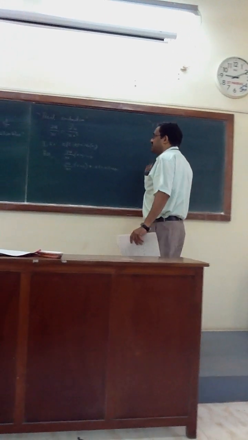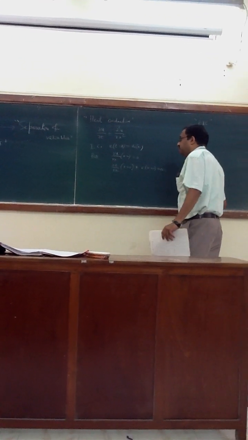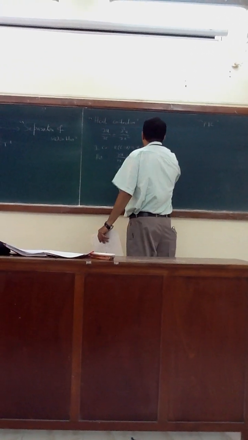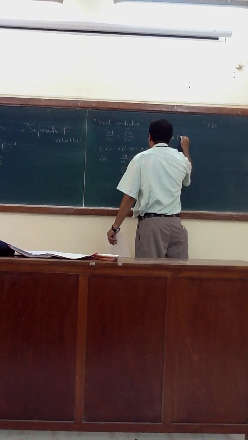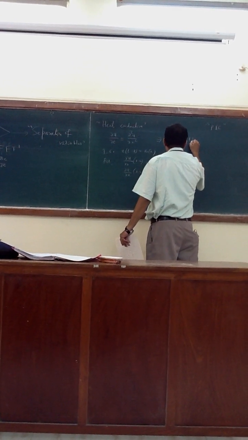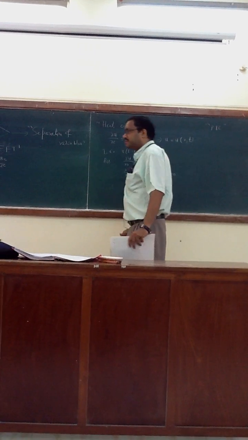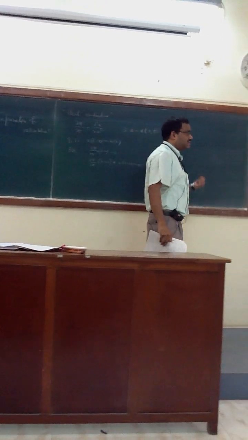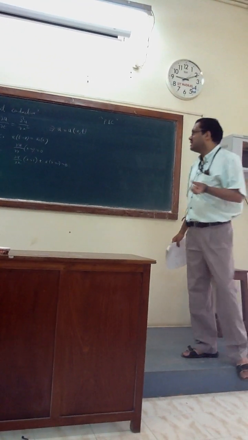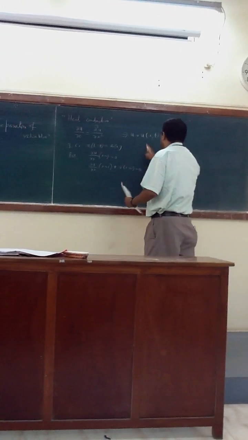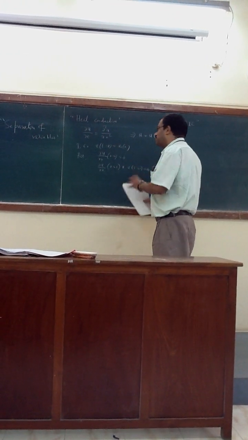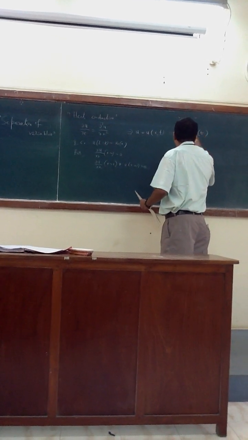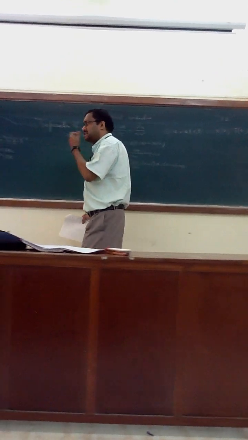So, as we said, EBCP can be solved by separation of variables. So right now we will see what separation of variables is. If you look at this, u is nothing but a function of x and t. t is time and x is the space variable. Since u is a function of x and t, it is possible to express this function as a product of two separate functions: one is the x function and the other is the t function.